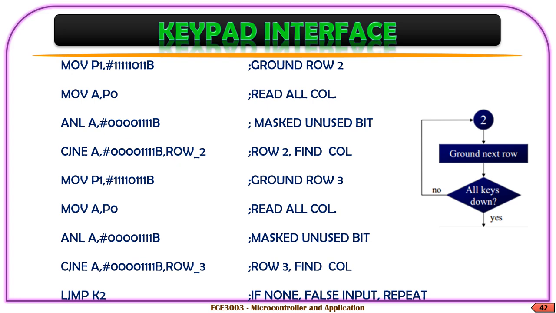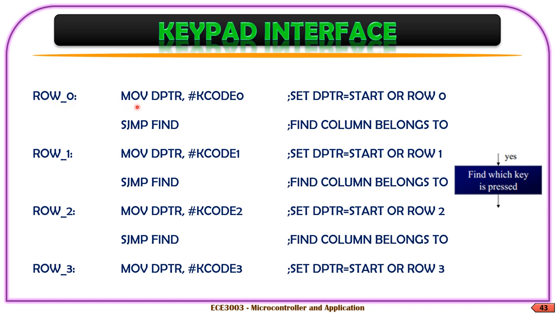By this way we identify in any one of the rows which key is being pressed and jump to the respective row. In the row 0 section of code, we go and look into the lookup table of key code 0. This key code 0 has the lookup table for row 0, which contains keys 0, 1, 2, 3. It assigns the DPTR value to row 0 and then jumps into the find subroutine where we scan through each key to find which one is being pressed. The same goes for row 1, row 2, and row 3, except the data pointer looks into the respective starting address of that particular key code lookup table.